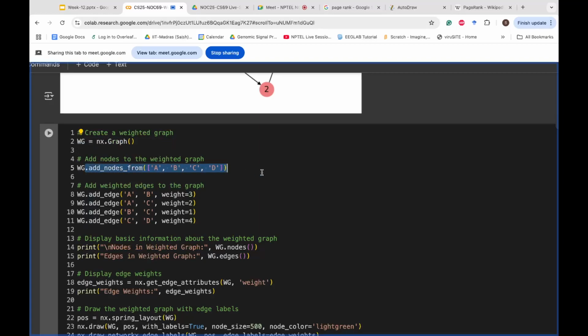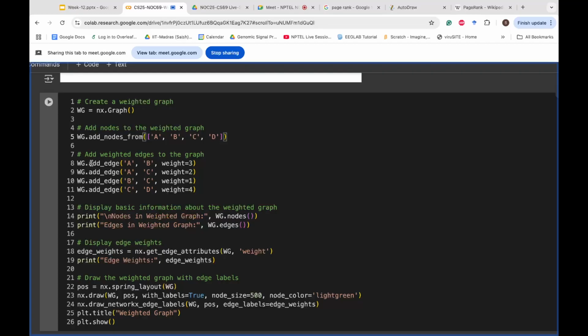Then we are adding nodes over here. As we discussed, the nodes can be anything. It can be numbers or strings or any functions and so on. It can be even another graph. So that doesn't matter. In this case, we are considering A, B, C, D as the nodes. And then we are adding an edge from a given node to another node with a particular weight.